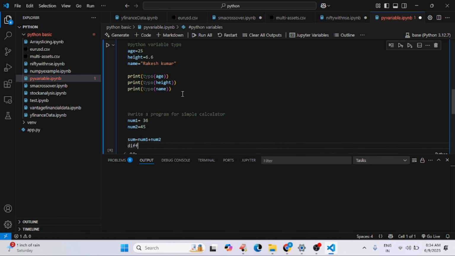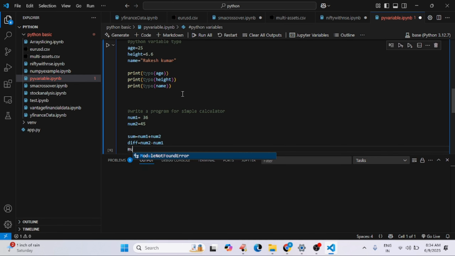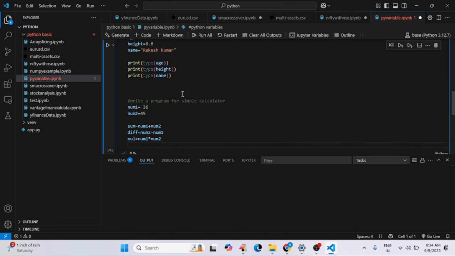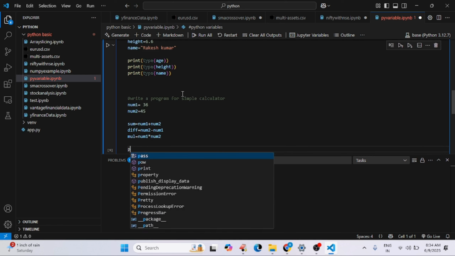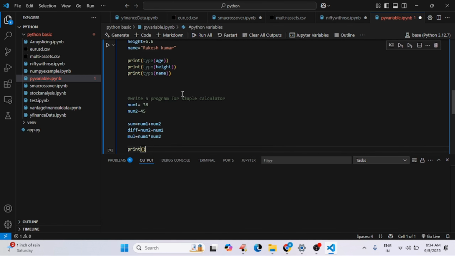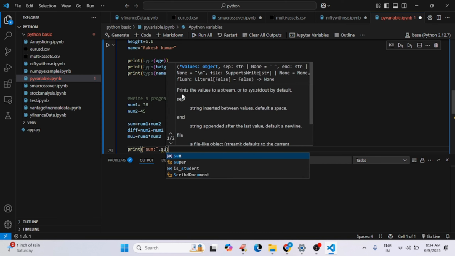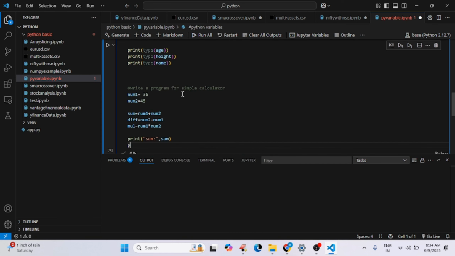So now difference is equal to num2 minus num1. Multiplication, so num1 times num2. And just print all these values. Print sum.